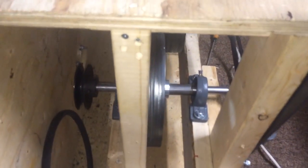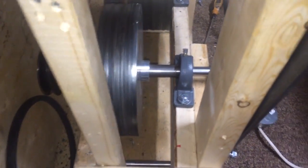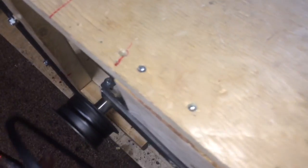Okay, as you can see, the 65 pounder is not hooked up at all to the rest of these. That's a 65 pounder and that's a 105 pounder. We're going to connect them both here with the clutch. They're both connected.